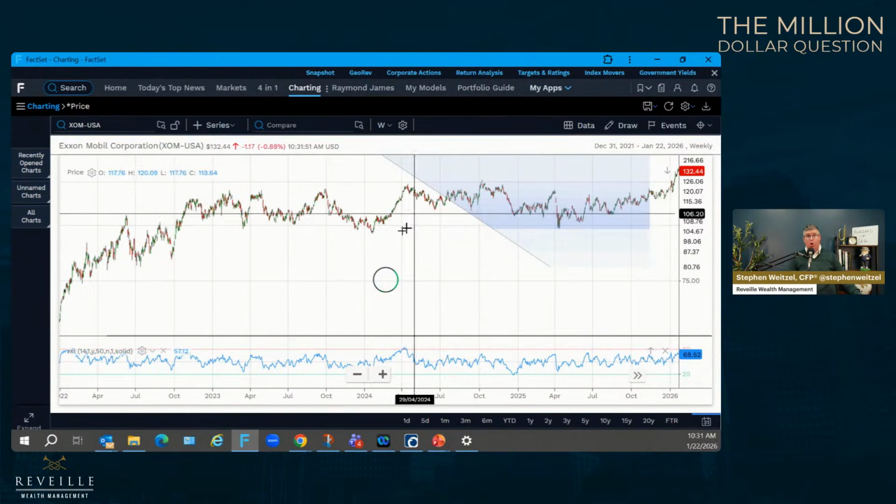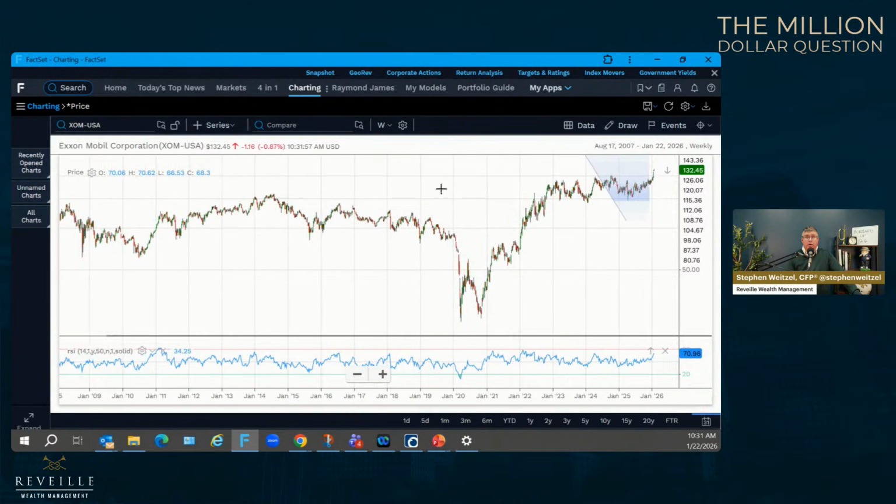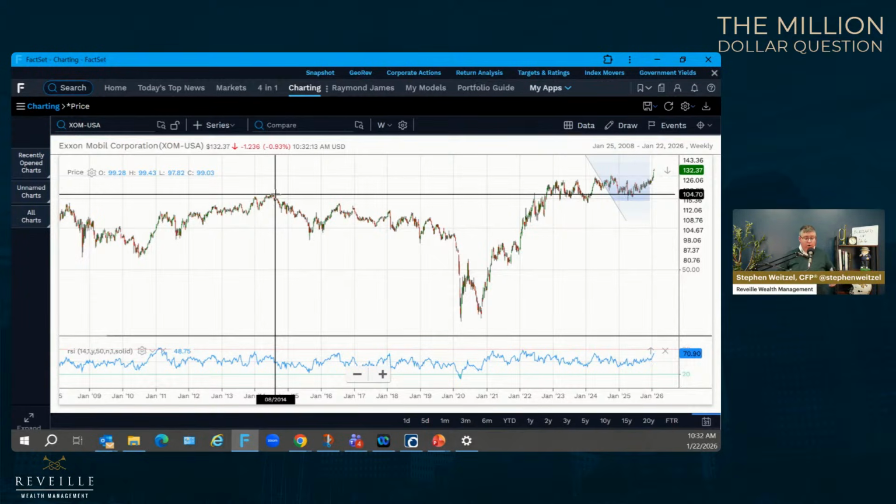You could probably hold it, because bigger picture, when we zoom out, this definitely does not look like a downtrend for Exxon, right? Pretty good dividend that he's getting. And so we say, okay, look, from a polarity perspective, here's your former high, 104 in the Exxon, going all the way back to 2014. If we're above 104 in the Exxon, then we don't want him to sell. But that's his stop. If it gets below 104, we want to take you out. We're trying to help you manage risk.